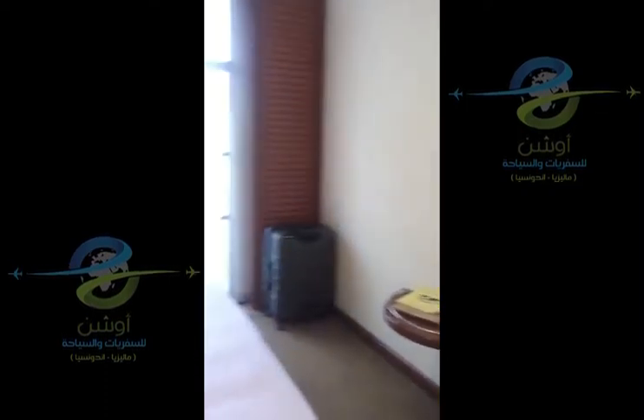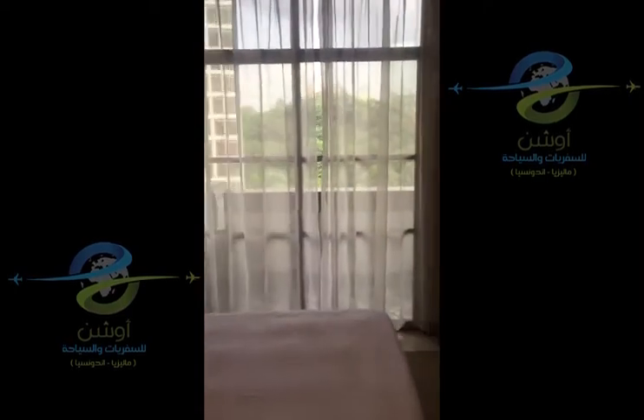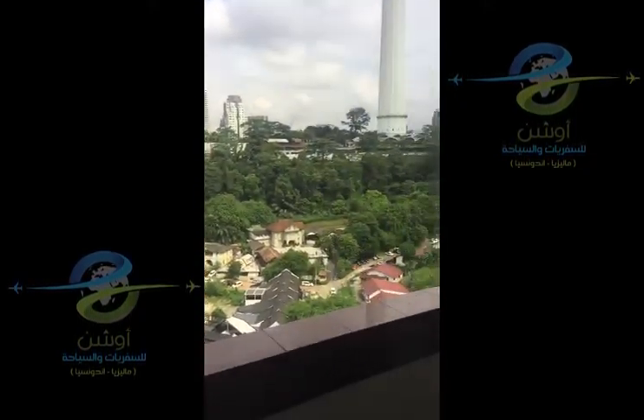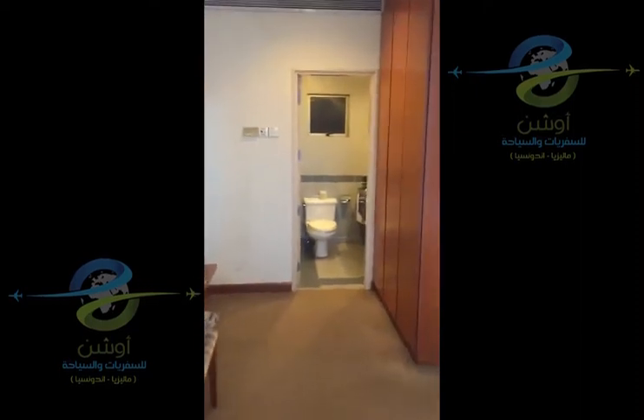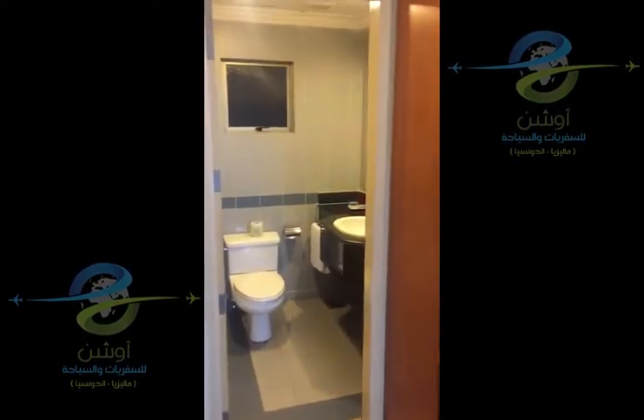Now we're heading into my bedroom. I have a little sitting area, a master bedroom with a king-size bed, and a little balcony, which is really nice — I've been meditating on it every morning. I'll apologize for my shaky and swift hand movements; I probably need to take a video filming class.